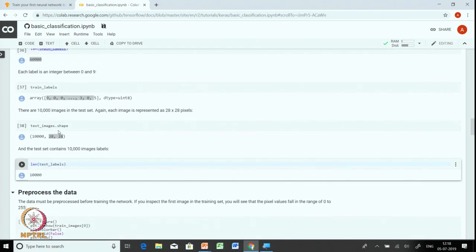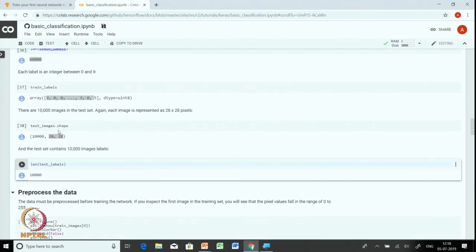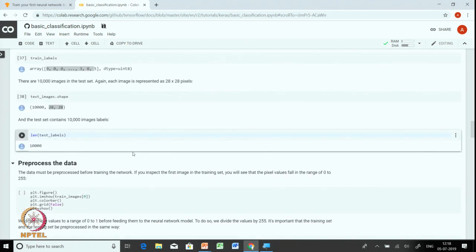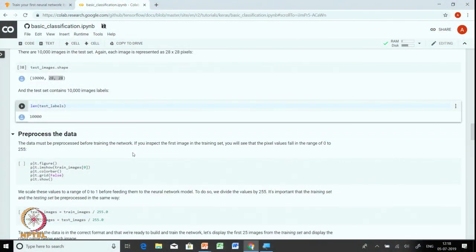By doing this exercise, we made sure that our data is clean and there are no missing labels or any such kind of problems there. So the first thing that we do after getting data is exploration. We just did that. Now after exploring the data, it's important to pre-process the data. In the data pre-processing step, we generally transform the data. We normalize the data. So let's see how we do that in case of images.